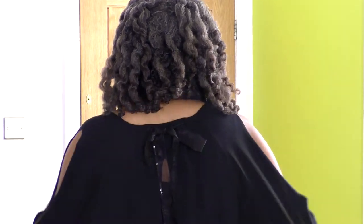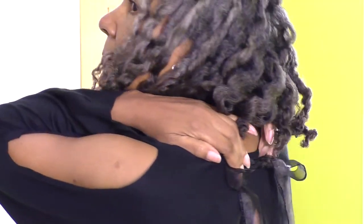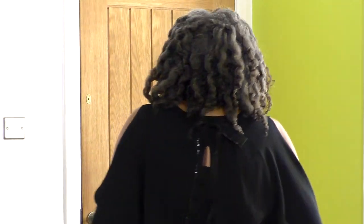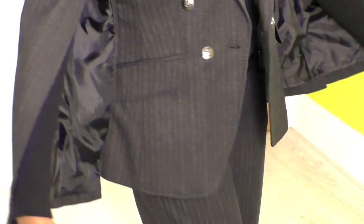Wearing all black today. I have refashioned my top — this was an oversized top and I took it in at the sides, and also restarted it a little bit. As you can see, it's got slits on the sleeves. And I carried that theme through to the back, where I just cut into it and put a bow — the same ribbon I used in my butterfly dress. The pants I'm wearing are pinstripe grey, and they belong to the suit that's part of the cape jacket I wore last week.